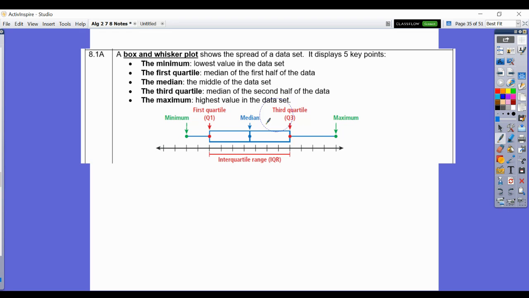Now, why are there only a first and a third quartile? Well, what these three numbers do is break your data into 4 chunks, 1, 2, 3, 4. So that's where the word quartile comes from. And this one here is the first quartile, and the second quartile actually has a name. It's called the median. So we don't call it the second quartile, but that's really what the median is. It marks the middle. And then the third quartile cuts the data into quarters up here.